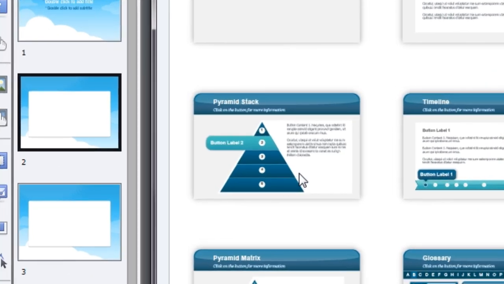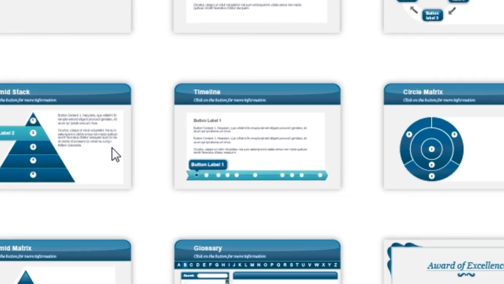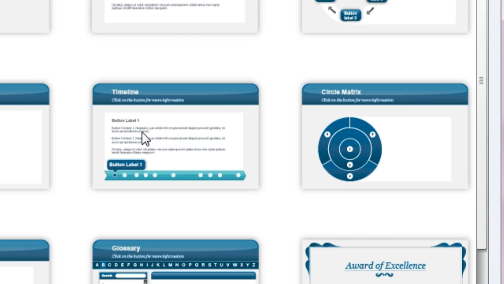The pyramid is kind of similar, except it suggests a hierarchy wherein some things are more or less important than others. Over here is the timeline. This one's pretty awesome. The timeline gives you an opportunity to express things over a period of time or intervals, or really anything where you want to show data which is varied over a time sequence. So it gives you an opportunity to show that kind of interaction.